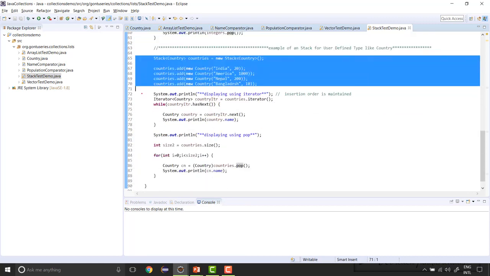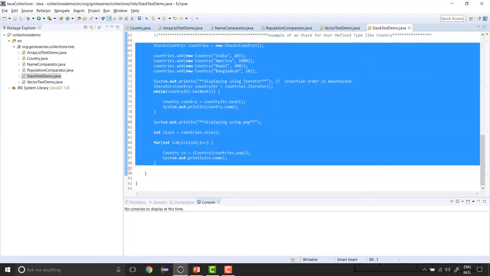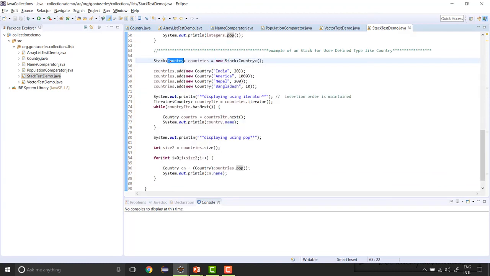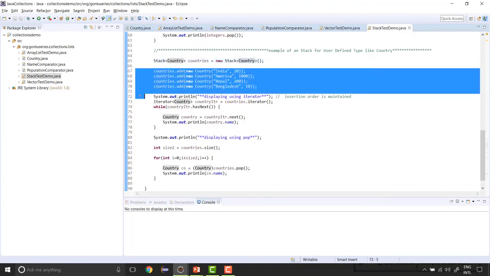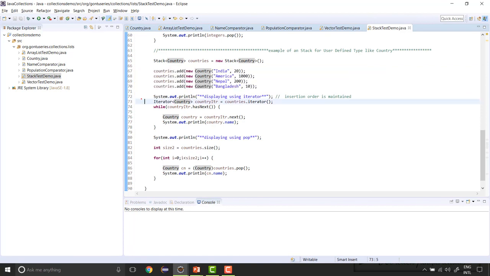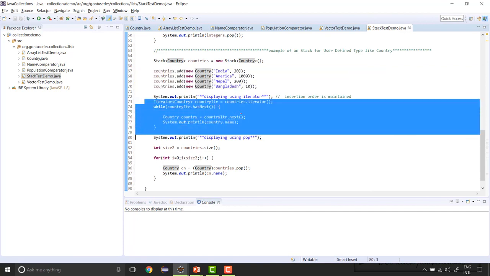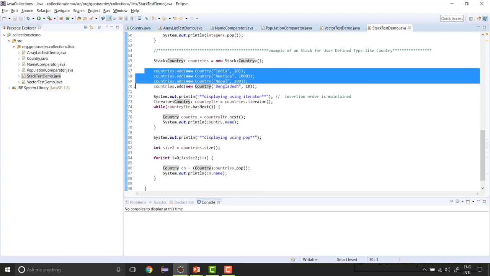The way I showed you things for a string stack or integer stack, same way you make use of a user defined object stack like Country. So you add all elements like this. If you iterate through the stack using an iterator, it iterates in the order you added the country objects.